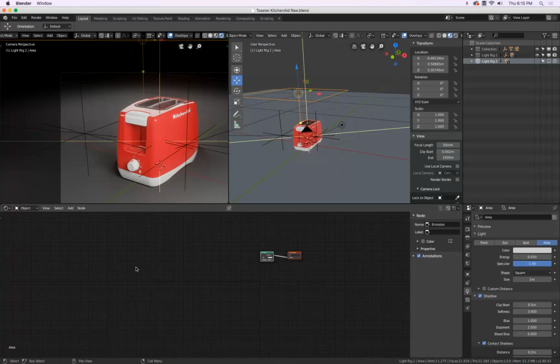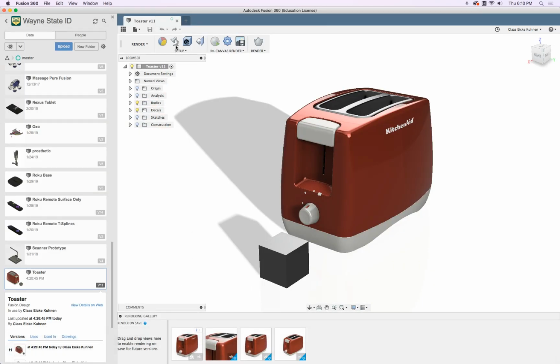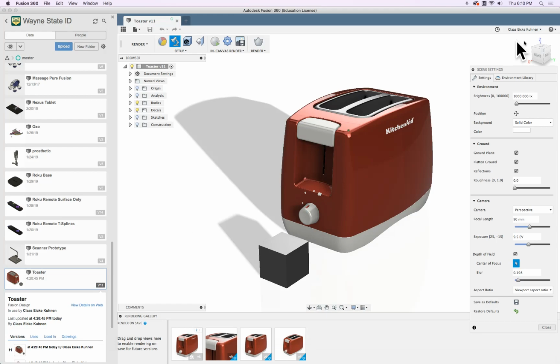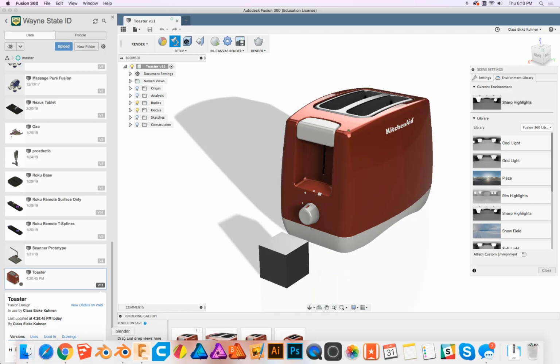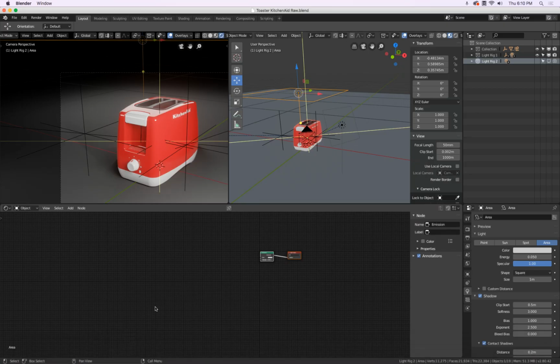In the past two videos, what I did not show you yet is how to illuminate a scene with an environmental image. The environmental image is what primarily we use in Fusion. These are the HDRIs, high dynamic range images. That means these images have a lot of light information. They are different than JPEGs, which are 8-bit. HDRIs are higher bit. So how do we do this in Blender?